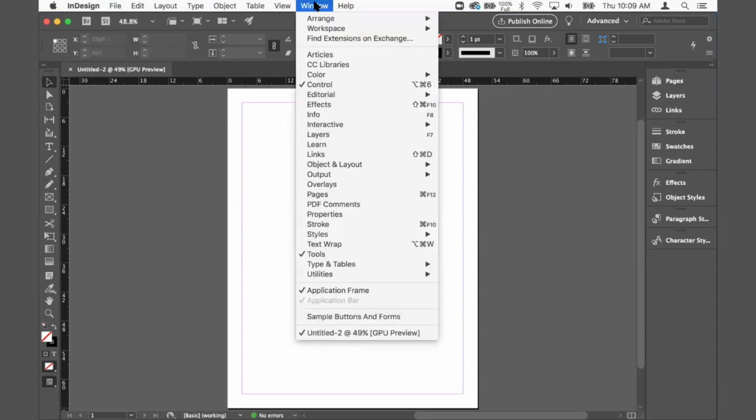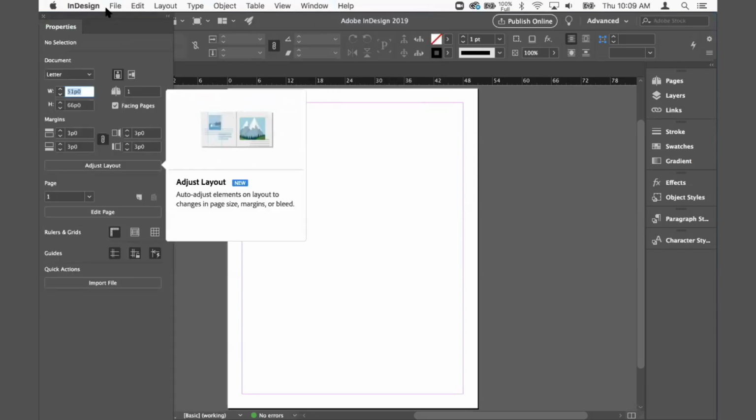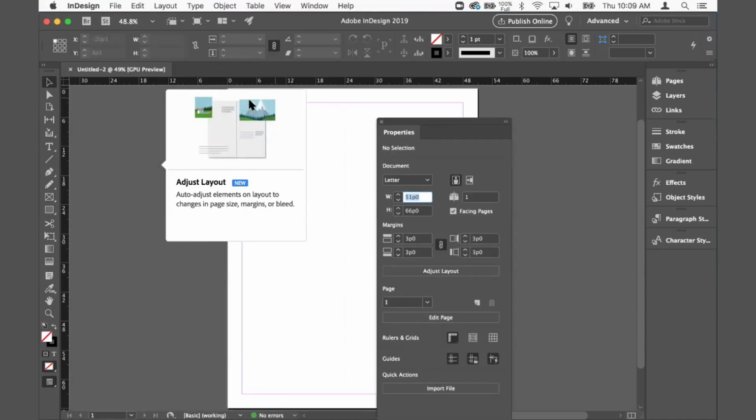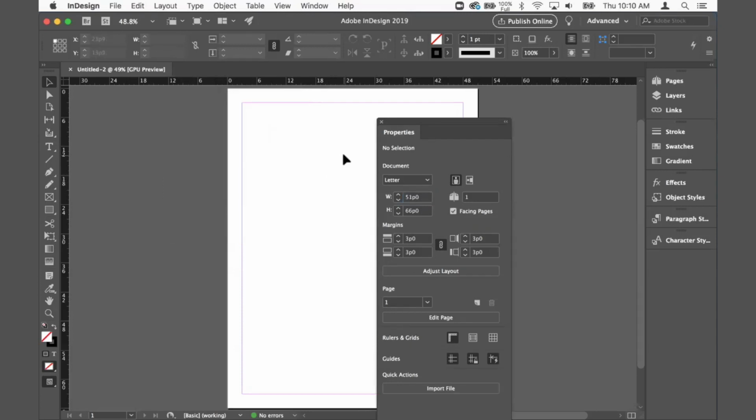Now, you might want to change that a little bit. For example, you might want to go up to the Window menu and turn on your Properties panel. That's where your Properties panel lives. All the panels, in fact, in InDesign live inside the Window menu. I'll choose Properties, and you'll see it opens it up way over here. That's crazy. It also opens this really dorky little thing that will go away pretty soon. Just ignore it.